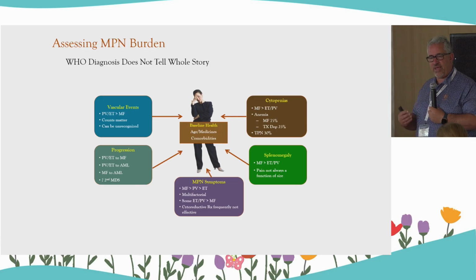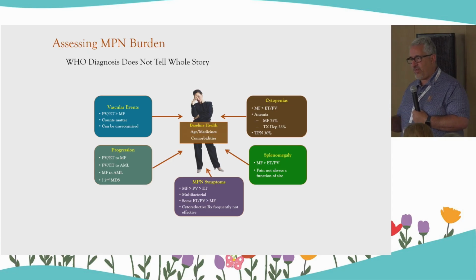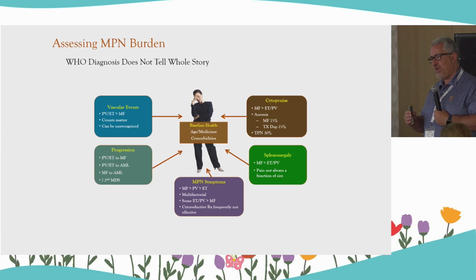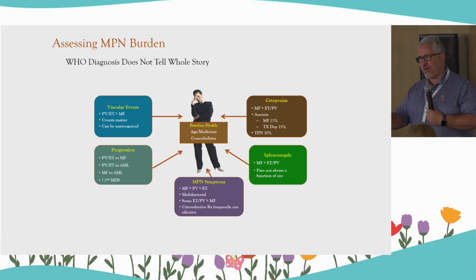Now the symptoms, as I interact with physicians, I tell them that symptoms are a part of thinking about the individual. It's not only about symptoms, but on the flip side, you can't ignore symptoms. Symptoms are important. Are they there? Which symptoms? How bad are they? Do they respond to medicine? Prior blood clots, risk of blood clots, where the blood counts are at, enlargement of the spleen. And then also, very importantly, the age, the fitness, the medications an individual is on, their other medical history, all of that is very relevant. You could take the same MPN and have it in someone who's 27 or 77, and very obviously these are going to be very different situations. We have to consider all of these things.